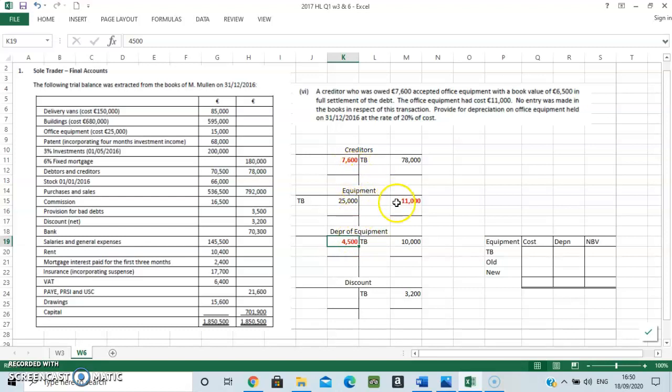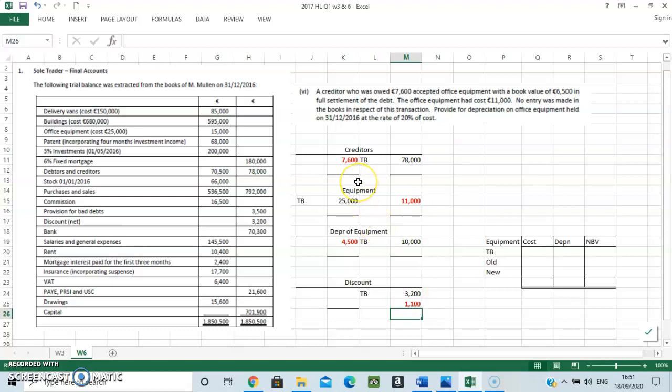But of course, you'll notice that the debits and credits do not equal here. 4,500 and 7,600 adds up to 12,100, whereas here we only have 11,000. So we need €1,100 of discount on the credit side to balance out. Now we have 12,100 on the credit, and we have 12,100 on the debit. Where do we get this 1,100 apart from it being the balancing number? Well, again, to go back, we owed somebody 7,600, but they accepted 6,500 in full settlement. So they gave us 1,100 off, or we received 1,100 off. Discount received is an income.